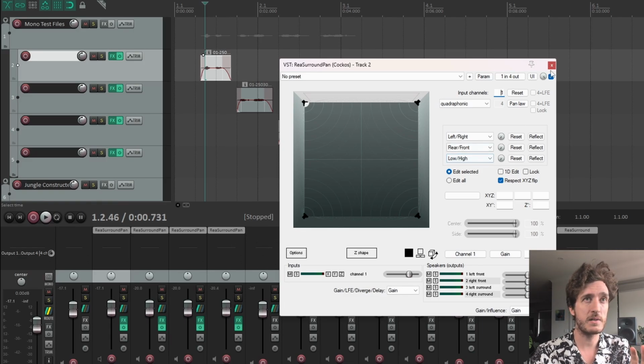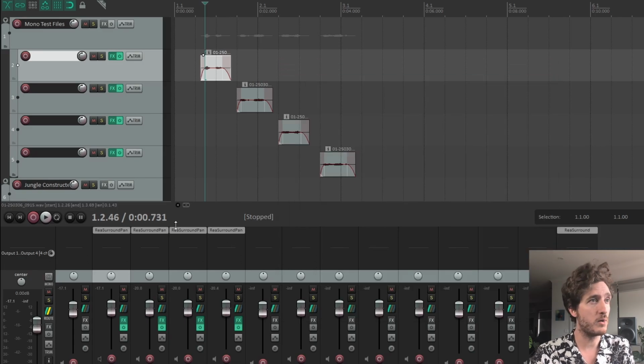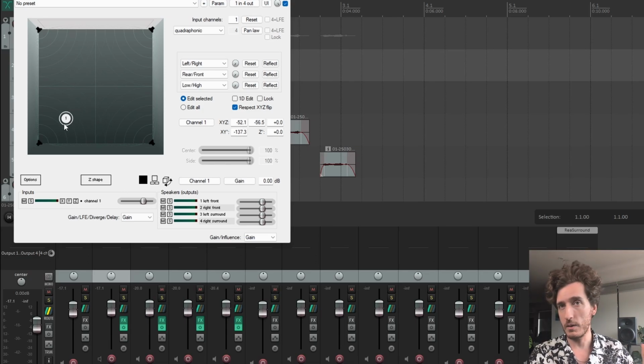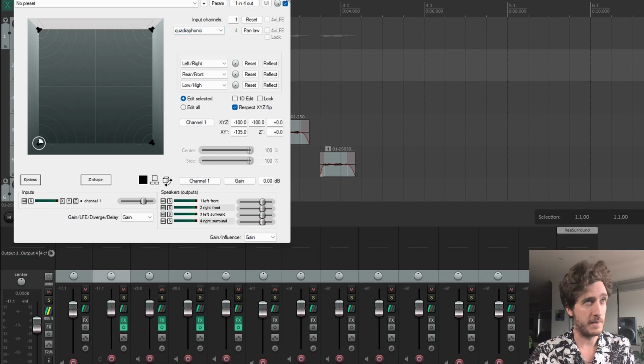Now again, this is just the way that I do things with a stock Reaper setup with no fancy plugins or anything else. You don't have to use it this way. You could move it around if you want to make a slightly different sound, or you want to make it further away, or whatever you want to do. This is just the way that I like to get things set up to begin with.